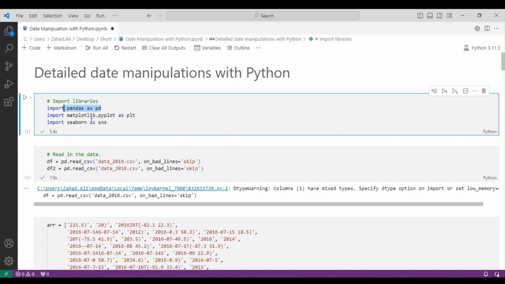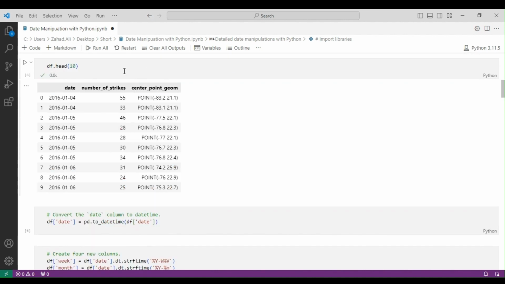These are pandas, matplotlib, and seaborn. So let's import these. After these, you would need to load your dataset into the data frame. I'm not focusing on that step here because I have already covered that in the previous video. So after loading the data, we would see the values of the data by using the df.head command.